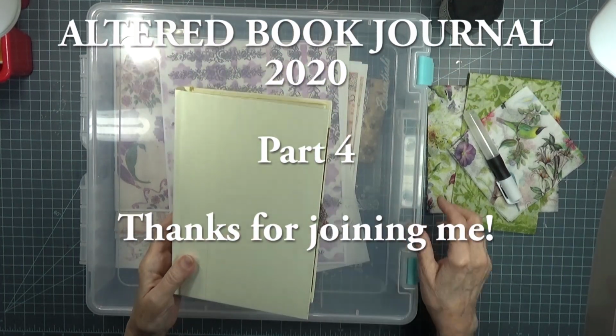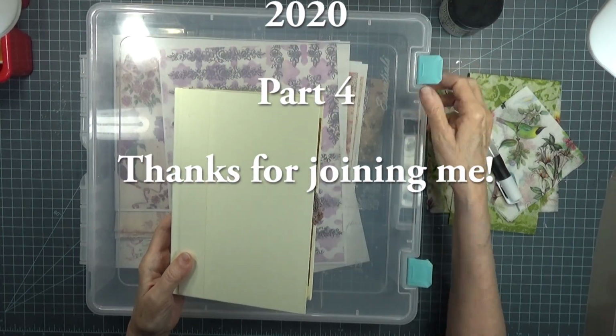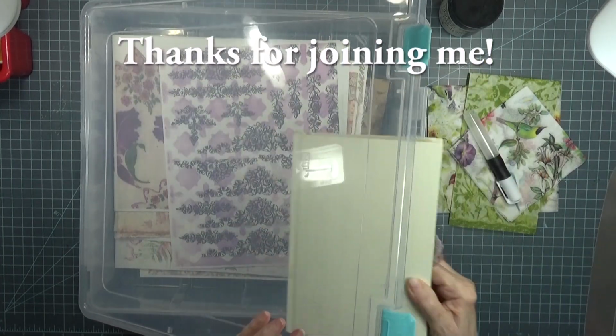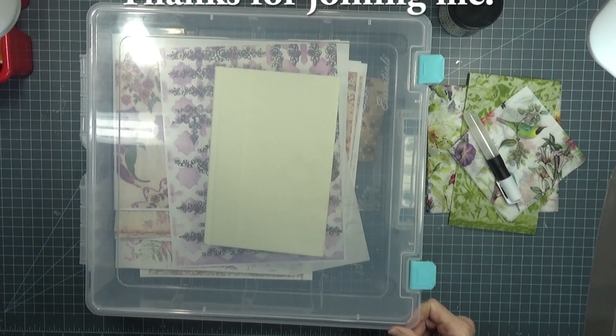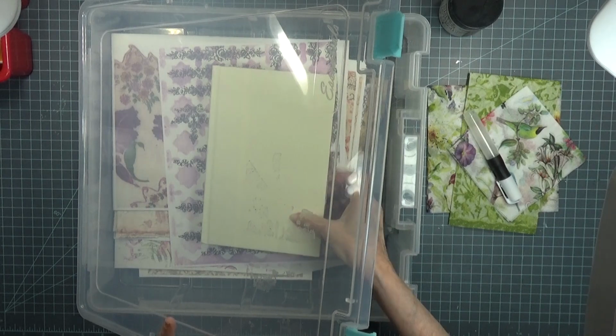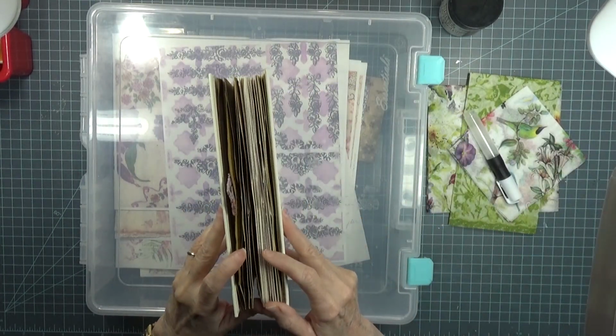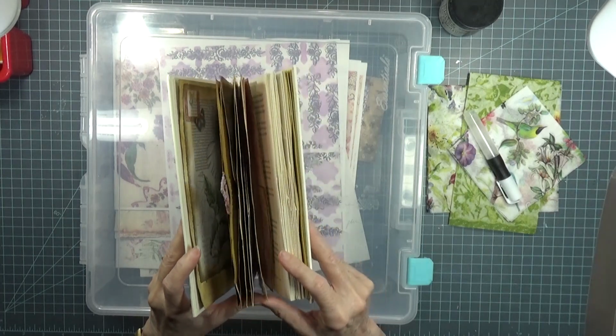As you know, I'm a plastic container girl for different projects that I'm working on. And so, excuse me, pollen, yellow tree pollen to die for in North Florida. That's better. Here is the journal and where we have gotten to thus far.